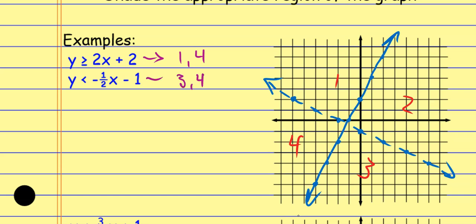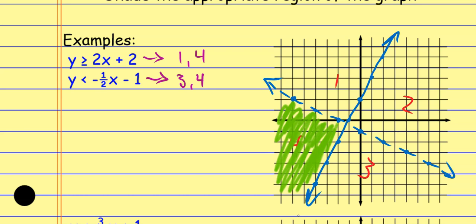And so if I ask the question, hey, if I shaded 1 and 4 for the first line, and I shaded 3 and 4 for the second line, which section do they have in common? Which section would get shaded twice? Where do those sections overlap? And the answer is section 4. So that's the only one that I shade, okay? And once again, I used the shortcut that we've been talking about to determine which side to shade. You could also test a point. And once again, 0, 0 is a great point to test, but you have to look at them each individually.